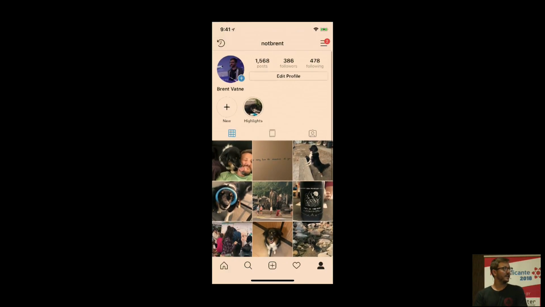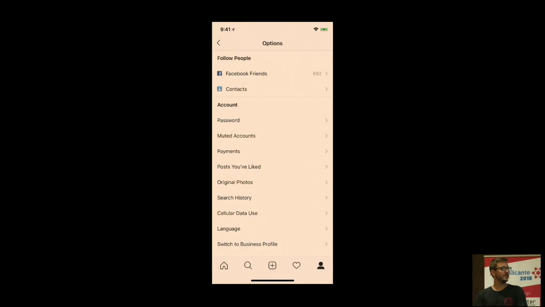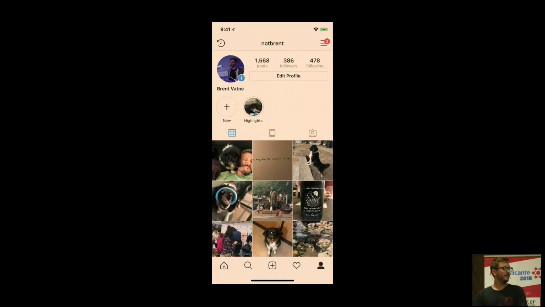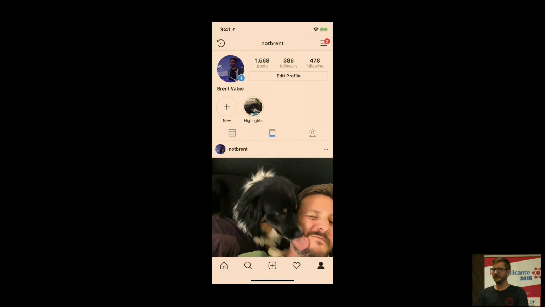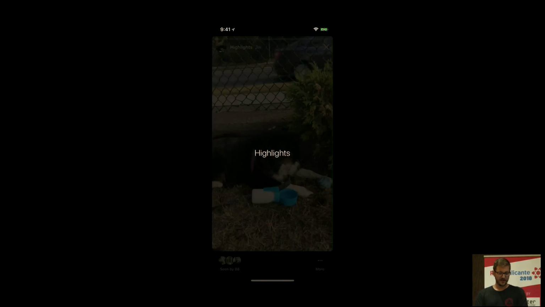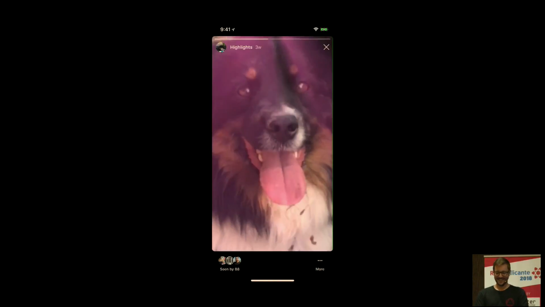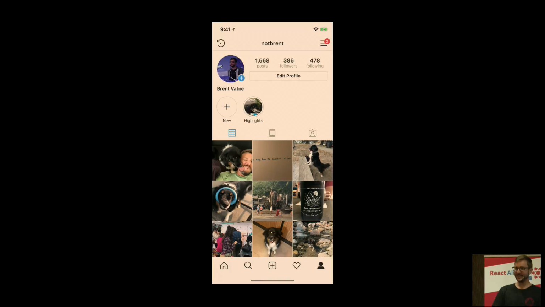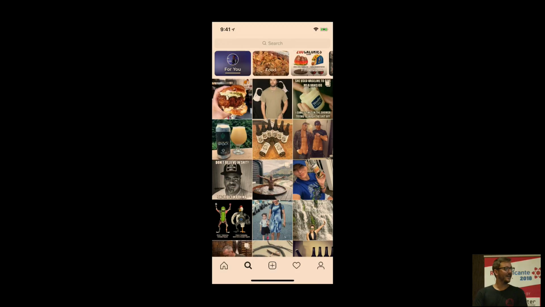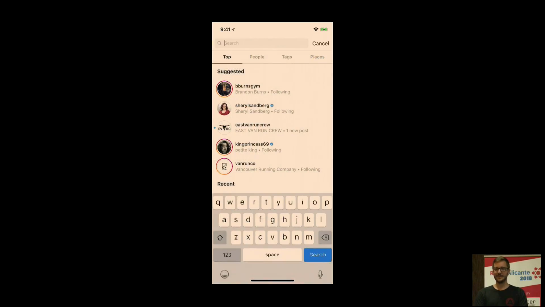There's things like swiping to go over to this sidebar, swiping to go over to the camera, to your direct messages, that sort of thing. There's really a lot of customization that happens in iOS and Android apps in terms of navigation.